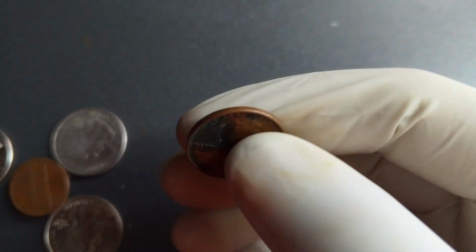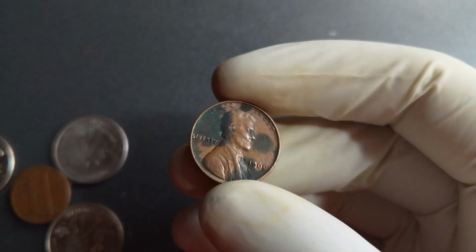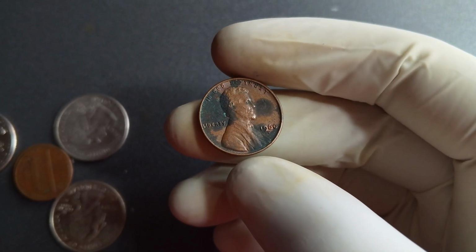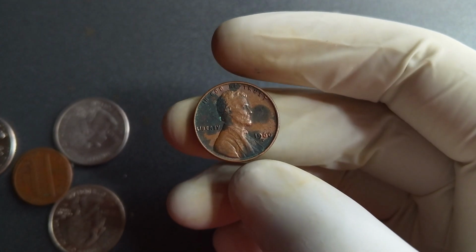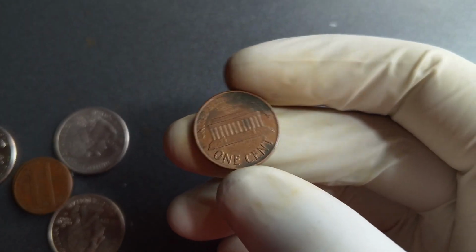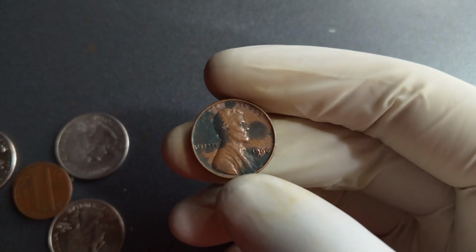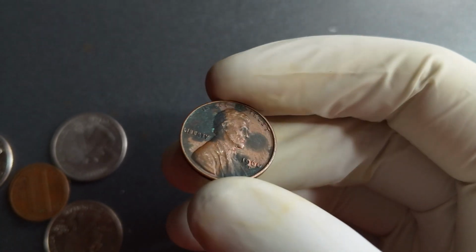Let's begin by stepping back into the year 1960. America was on the brink of a new decade. The nation was entering the space race, the civil rights movement was gaining momentum, and John F. Kennedy would soon be elected president. Amidst all this change, the Denver Mint was busy producing millions upon millions of Lincoln 1-cent coins. At first glance, there was nothing extraordinary about these pennies. They bore the familiar portrait of President Abraham Lincoln on the obverse and the Lincoln Memorial on the reverse, and each coin was struck from a composition of 95% copper and 5% tin and zinc.